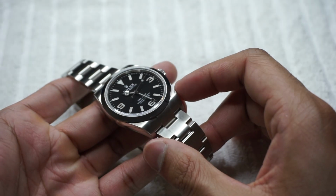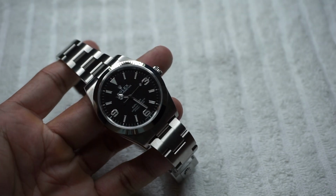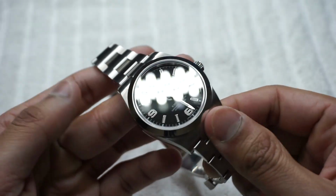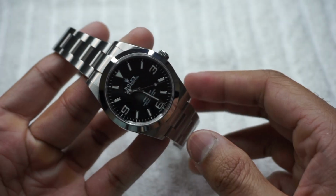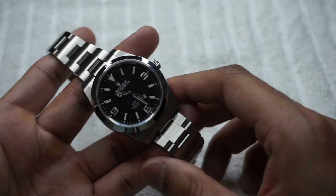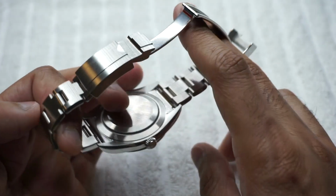But also, it's just so simple. Can't really go wrong with it, right? There's no date functionality, so you just kind of pick this up, put it on and wear it, right? Super easy. Like I said, it makes a great daily if you don't care about the date functionality. But again, if you do like the date, then go with the Datejust.